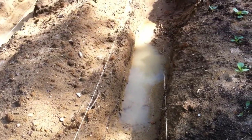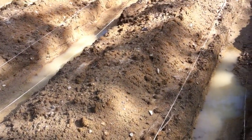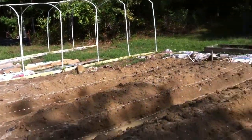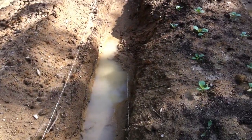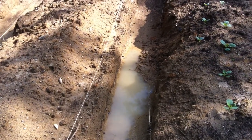So eventually what we're going to be doing is filling these up with wood chips, but you can see how the water is sitting there to be taken up by this bed here. Now ordinarily all this water would run down off to the back of the property and be wasted and not being able to put to any good use.